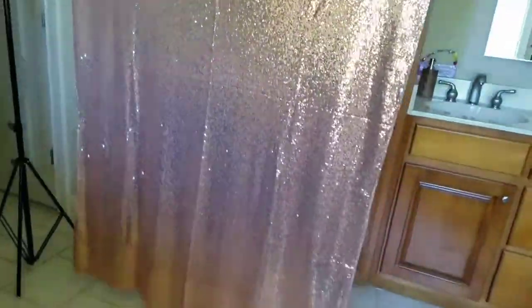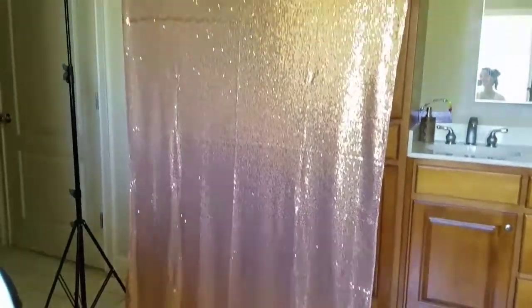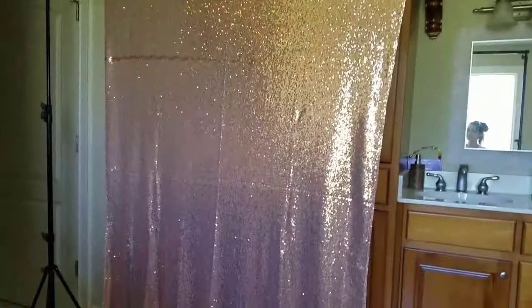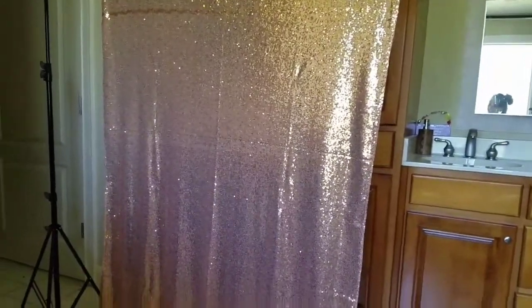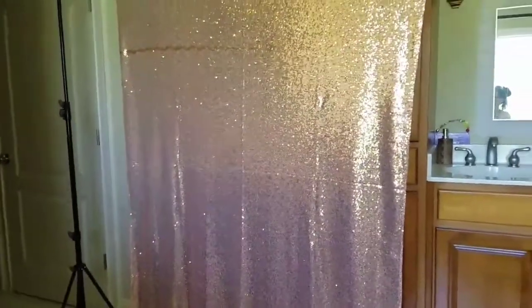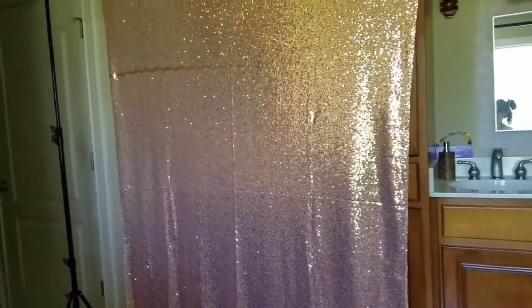I really love the rose gold backdrop with the sequins, but I just don't know how I feel about the size, which I didn't even look at when I bought it, honestly. But I paid $22 for this backdrop, which is really not bad for a backdrop. I ordered one that was $5 — I believe it was like a paper backdrop — and it never did come. So I got this instead.